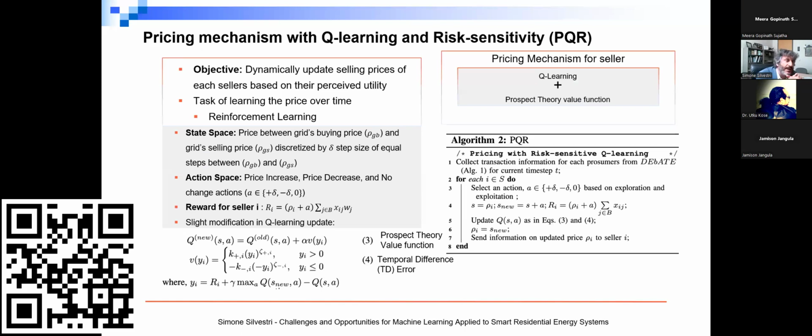And it's not just about the market, because electricity is not something that you can buy and sell like an Amazon package, because it has a cost of transfer from where it is produced to where it is actually used. And so this includes some system constraints that we need to take into account, that can make some sellers, some producers of electricity, less competitive with respect to others. So here we have a reinforcement learning approach that basically tries to find, with respect to the target price of the user, a price that is actually competitive and allows to sell more energy.